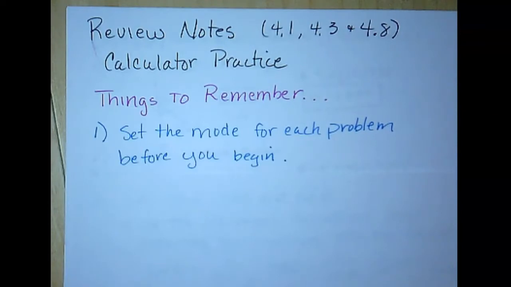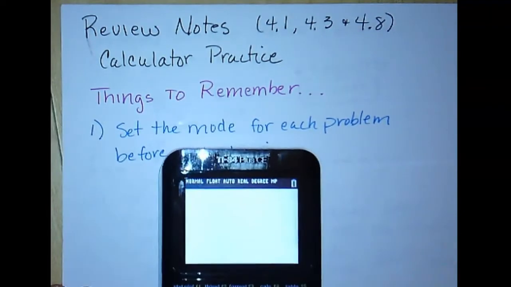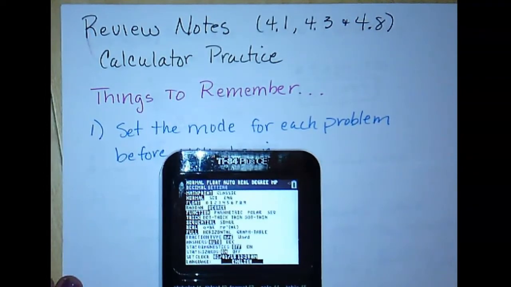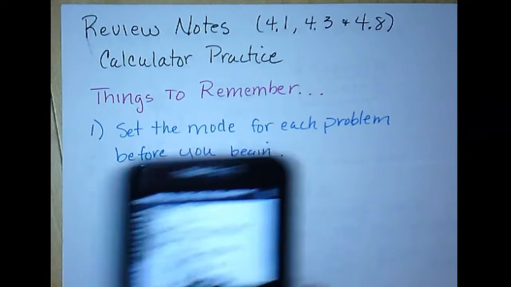The first one is the biggie. Make sure you're in the right mode on your calculator, and that may change from problem to problem, so that should always be the first thing you check. In case you have forgotten how to do that, on your calculator you go to your mode button, which is right up here under quit. You get this menu, and you're looking right down here. Most of the time, if you've done the reset, it's going to be on radians, and see how that's highlighted. If you wanted to change it, you'd arrow over to degrees and press enter, and now you can see how that's highlighted. Anytime you reset your calculator, remember you're in radian mode, so you have to check the problem and see which way you're supposed to be.